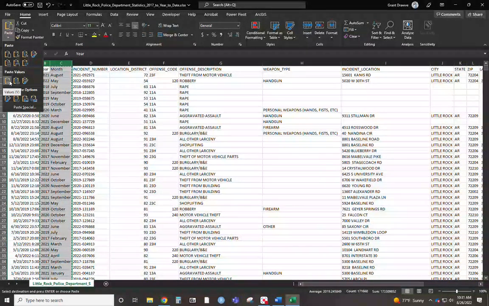There are keyboard shortcuts for a lot of this. I just like to show it within Excel. Every now and then I will go over some of those, but not to get you too lost. I like to show where you can point and click to do some of this.